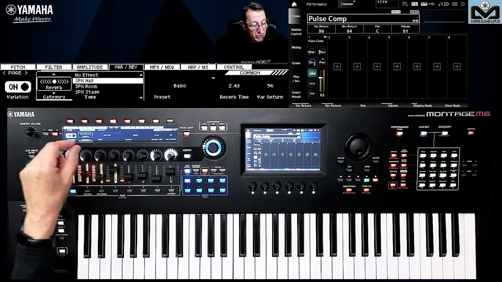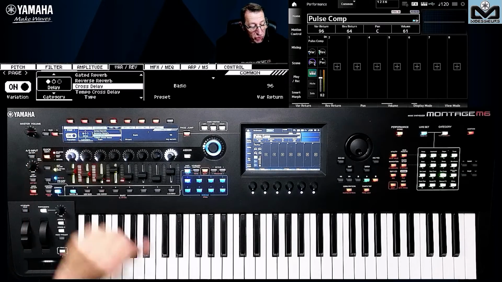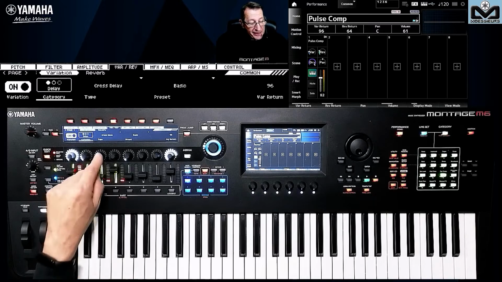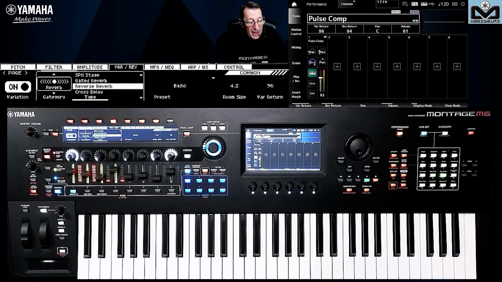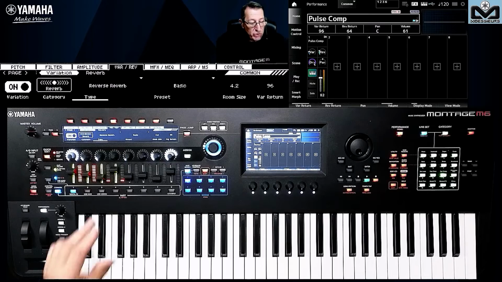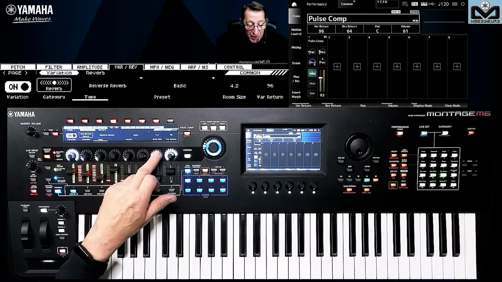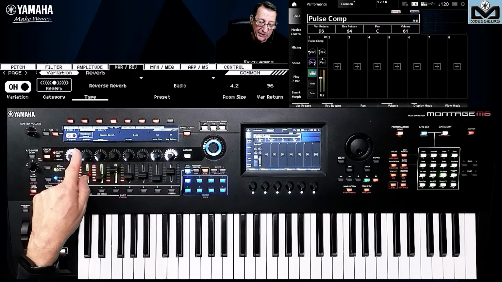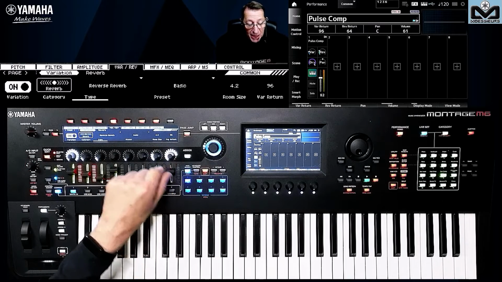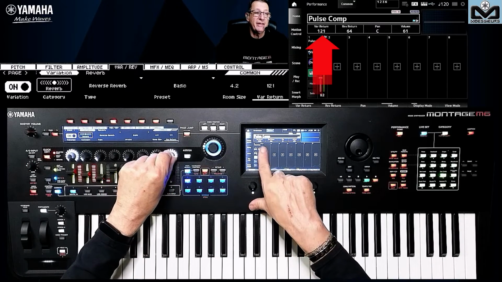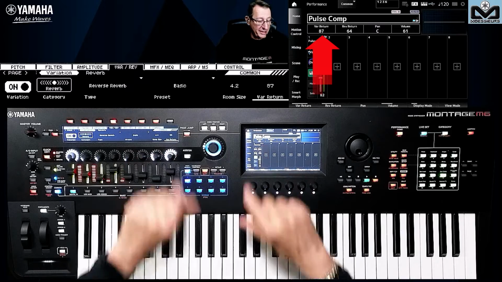Here, I come back to a reverb, not so huge. I will go to the cross delay here. I can change the type, and I can navigate like that through the types. Afterwards, depending on the variation effect you will have the presets, of course, and you have some settings linked to the effect type you have. If I change the effect, you will see some other settings here. And you have the variation return that we have here on the top. You see it's linked, of course.